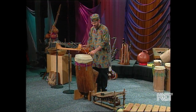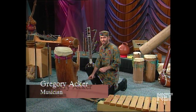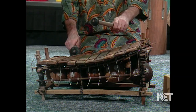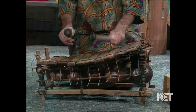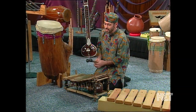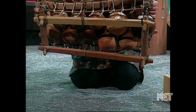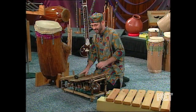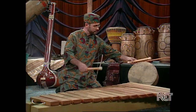In the idiophone family, here's a djil, a xylophone from Ghana, West Africa. It's a beautiful instrument with wooden bars suspended over gourds, which resonate and make the sound a little louder. Over here, we have the amadinda. This is a homemade instrument, but it's modeled after an instrument from Uganda. Let's see what it sounds like.